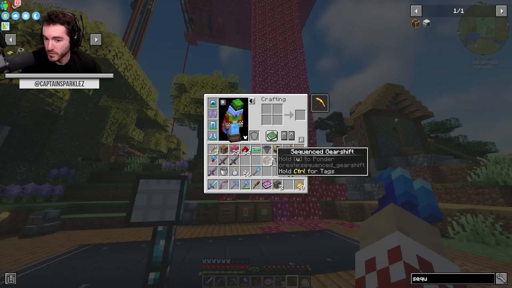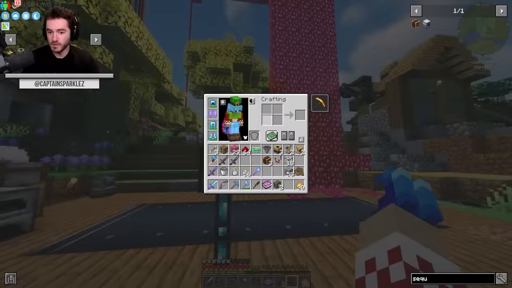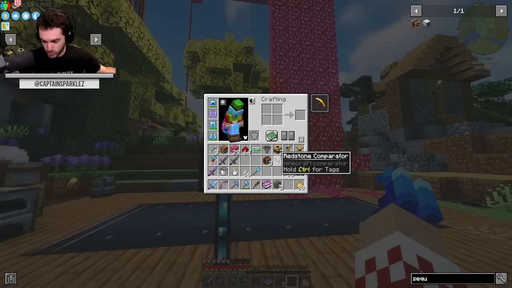So why I'm doing sequenced gear shifts is because every time a nether star is dropped, it's going to feed through a hopper. The comparator is going to read it, set off the sequenced gear shifts, and allow the deployers to do another run.